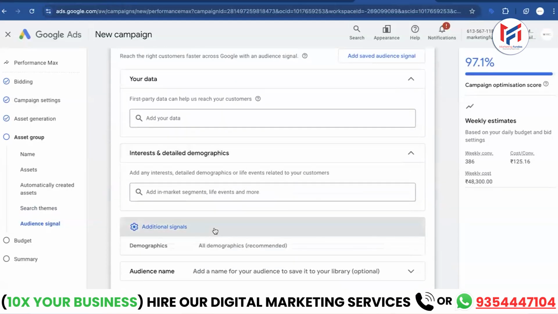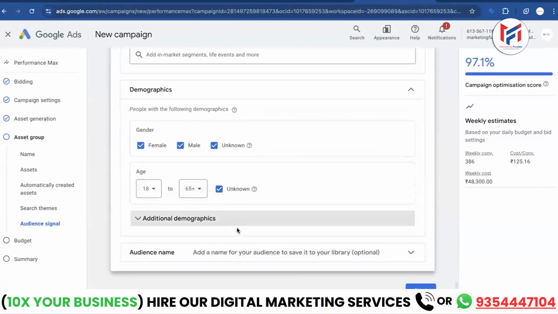Okay, let me check here. Demographics. So the age group of the people who I want to take this course are between 18 and 34 years. This is my main target audience. So I'll define it here. What's the point in showing my ads to people between 34, 57 or 70 years old when I don't have the budget? There is limited budget. That is also a way to optimize budget. I'll do it this way.